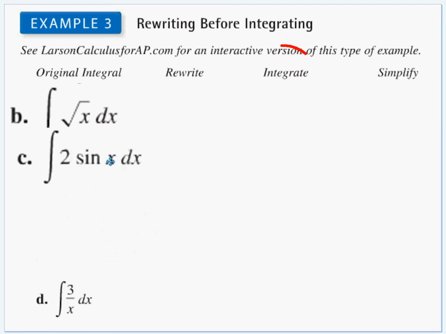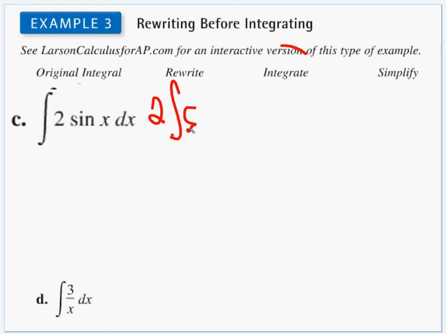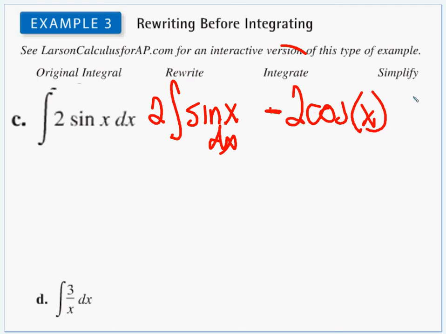Up next, a transcendental. So we want to antiderive 2 sine x dx. We've got to remember, well, I guess for the rewrite, the most we could do is pull the 2 out. 2 antiderive, that's a terrible s, sine x dx. So we'd ask ourselves, okay, what do you derive to get sine? Well, that would be negative cos. So we're going to have a negative cos x, and we're going to put the 2 back in and put on a plus c. Negative 2 cos x plus our constant.